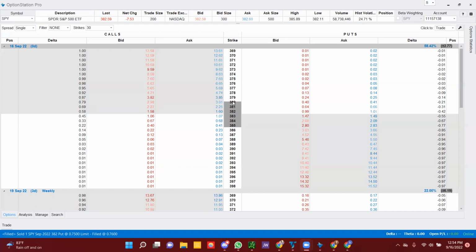Now, if I want to quickly be able to find out what the break even for this contract is, I mean, your broker might have a way to do it, but for me, most of the time, every time I'm looking, I don't click on a button that tells me what my break even for the contract is, or some option analyzer. I can just look at it and do the math here quickly.